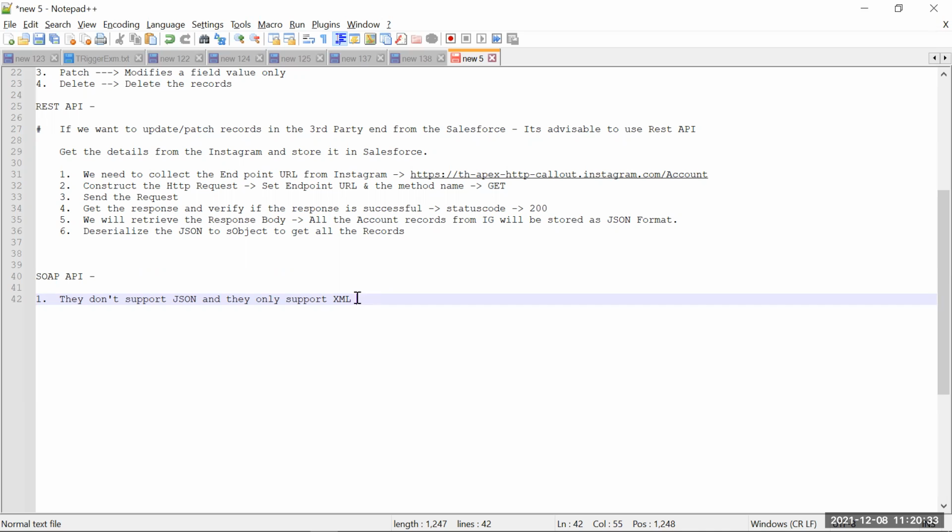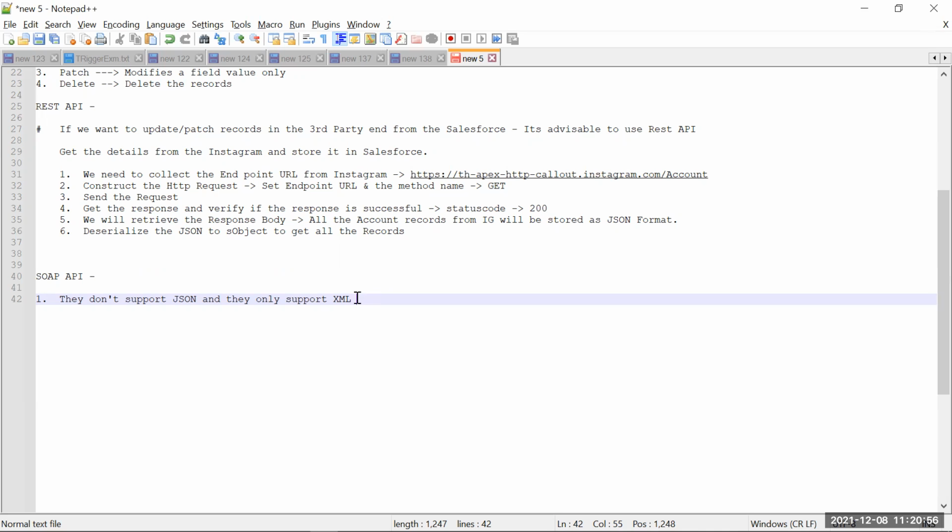So for that, we use another application. There are many applications that support the conversion from XML to other classes like Apex classes and other languages. For example, you can talk about Postman. Postman is an application which supports the SOAP API format.